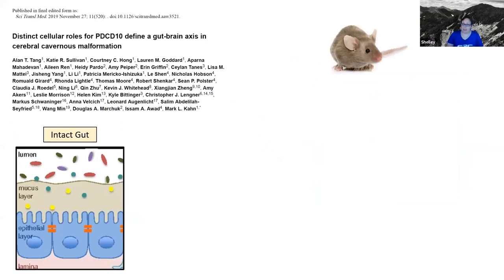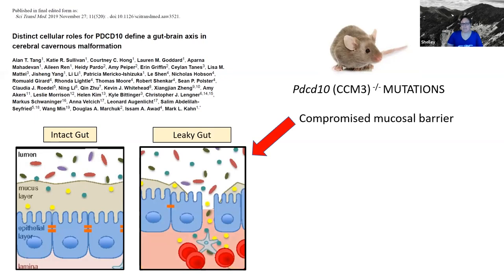This third paper, also done by Tang et al. in 2019, really wanted to look at the relationships between gut health and cavernomas. In one experiment, they looked at mice that had CCM3 mutations — familial CCM3 mutations — so the mice had CCM3 mutations in other cells besides just their brain. They looked at the guts of these mice and found that mice with CCM3 mutations had a compromised mucosal barrier. After looking at some mechanisms, they found that the CCM3 gene was crucial to maintaining that mucosal barrier. So when you lose CCM3, you have a compromised mucosal barrier. These mice had increased CCM lesion formation in the brain compared to mice without the mutation.